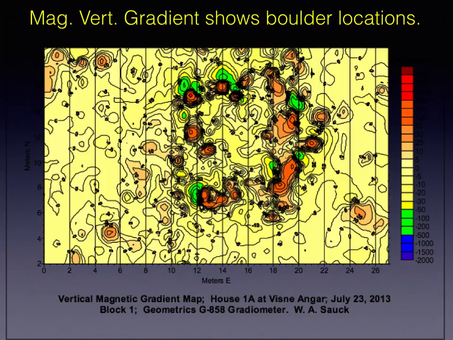Pretty easy to see. The boulders are magnetic. They have magnetic inclusions in them, which allow them to be identified very easily. Recall that this is a limestone island, so you might ask, well, where do all these boulders come from? The answer is these are the glacial till. These are non-local stones that were brought there through natural action and deposited on the island 8,000 years ago. People would then go out and collect those stones and form them into these rectangular areas, making up the walls of their house.